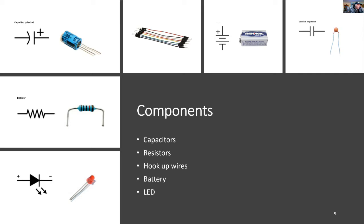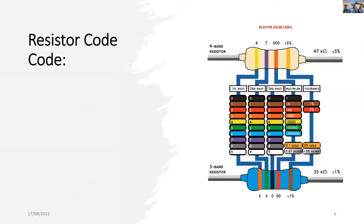We've got capacitors on the top left and right, a battery, hookup wire, a resistor, and an LED. These are the components that are good to identify to start off with. For the resistor, we need to learn the color code so that we can pick up the right resistor value. The resistor will be in ohms, and the color code allows us to pick the resistor. You can see it starts off with the first digit, and this particular resistor on the top is 47k ohms. Just notice the ohm sign for resistance.